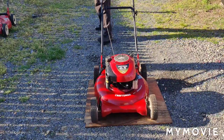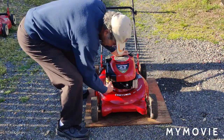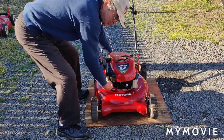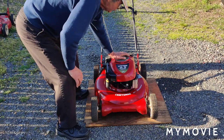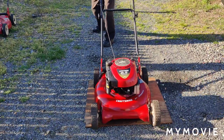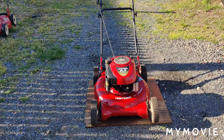Nothing. We'll try to prime it a few more times. I know it's not working, because when these are working and the engine's running, you'll hear the RPM drop as soon as you start pumping this. That means the gas is going into the carburetor and it's priming. Nope, it's never gonna start. All right, I'll get set up and we'll take it apart.